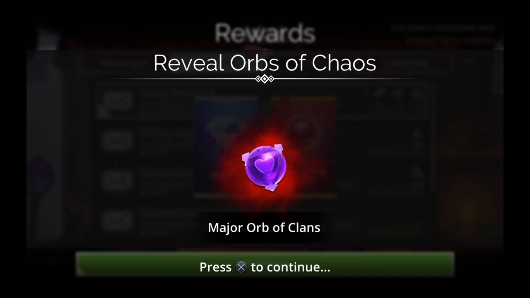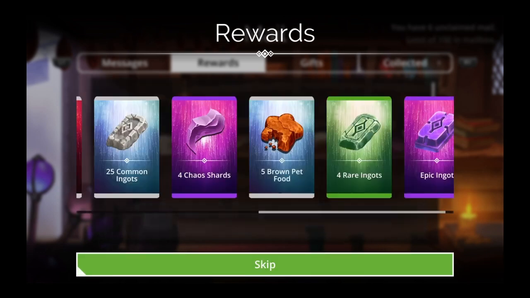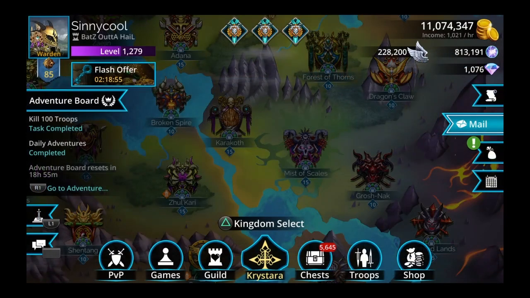See what we get. Blue, please. Nope. Purple, that's good, though. I'll take it. Let me grab the rest of this, too. But it used a ton of my gems, you guys.